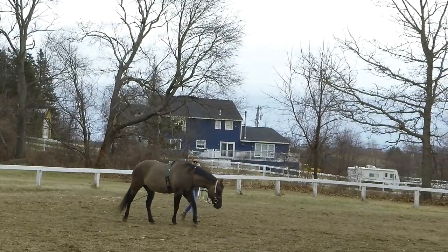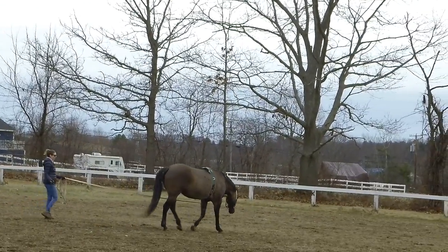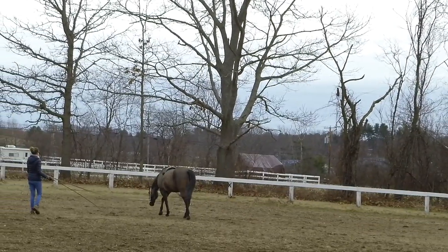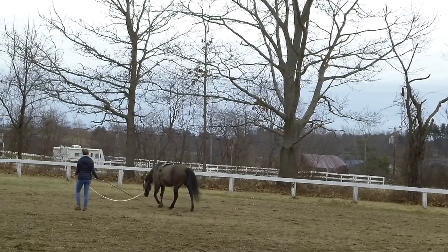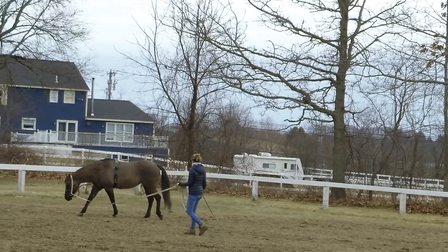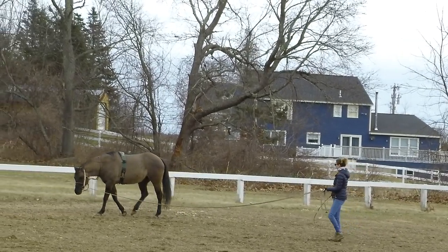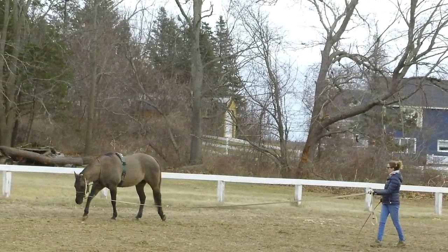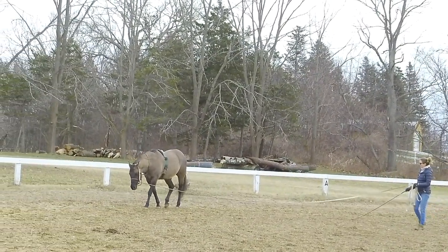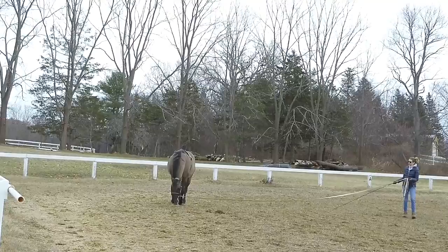This is something that she's been doing a little bit, is just coming in and turning to me. So I don't make a big deal of it, and I don't think it's that she doesn't know how to lunge. She's just kind of testing me. Because again, she's kind of been there, done that as a kid's pony, and I think she's shown a bit as well. So it's not a lack of knowing, but I treat it the same way I would if the horse was getting used to lunging.